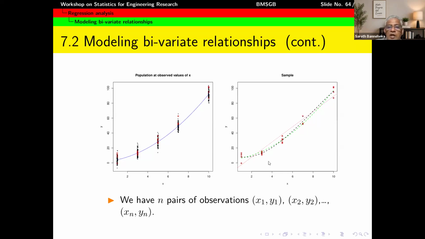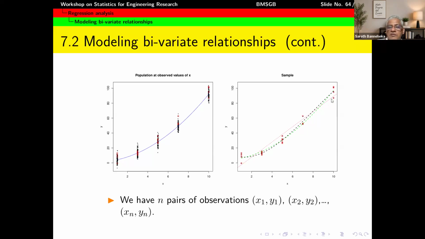And similarly, in this situation, I have about 3 values. Those are the values that we got for y when we did the experiment at x equal to, say, 3. But we consider this as a random sample of y values coming from this population of y values that would be generated if we repeat the experiment at x equal to 3 again and again, a large number of times. Right? So this is the population of y values at the observed values of x, and this is the sample.